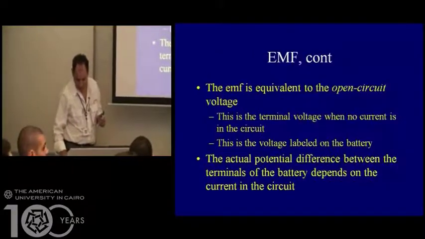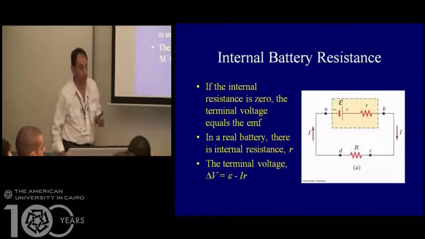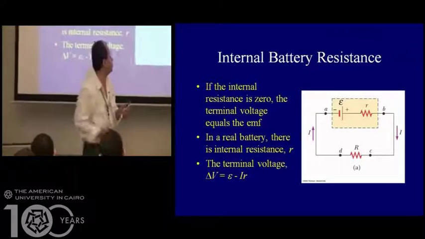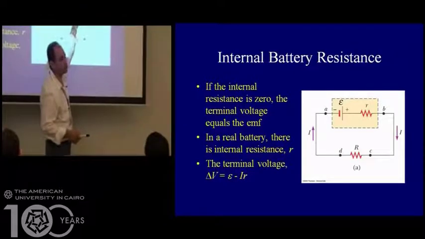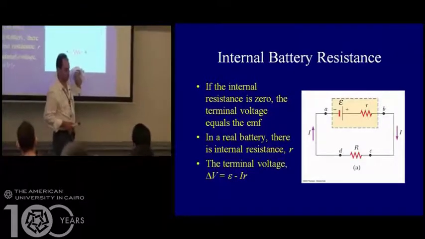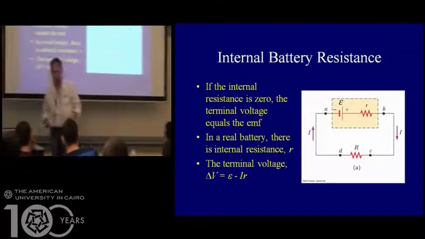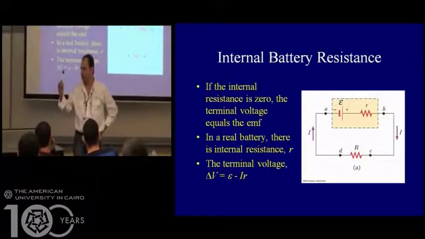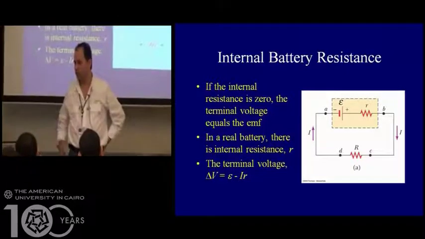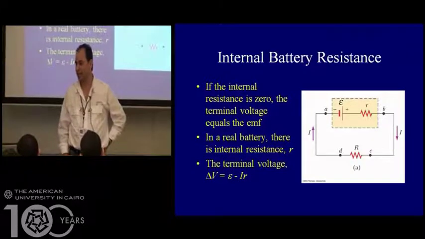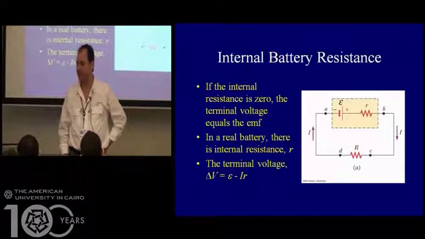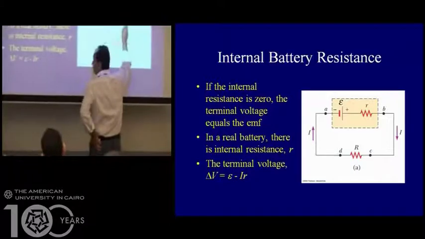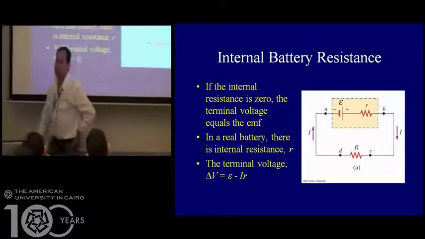Doctor, why do we put a resistor inside the battery? We did not put a resistor inside the battery. Any battery comes with its internal resistance. We call it R small. Even internally, all the components inside the battery, the resistance of the terminals, all those chemical reactions that happen inside the battery, cause a resistance, as if you have a resistance inside the battery. And this is different from a battery to another.